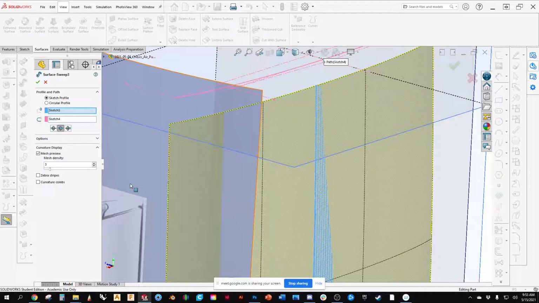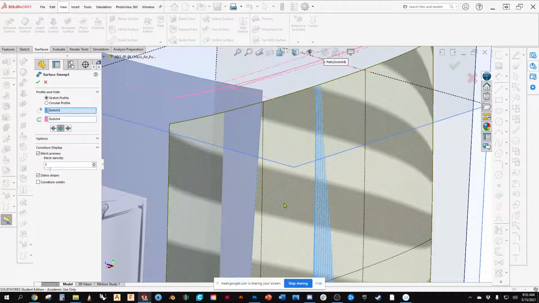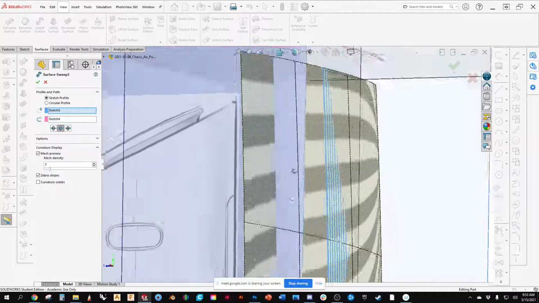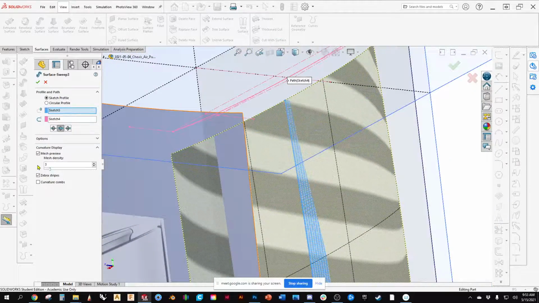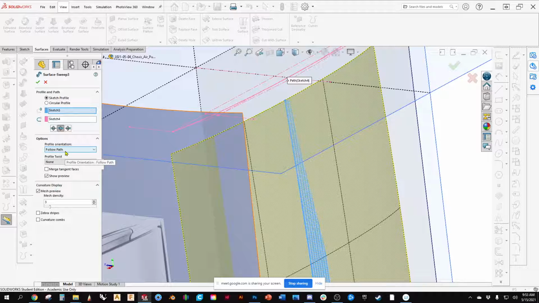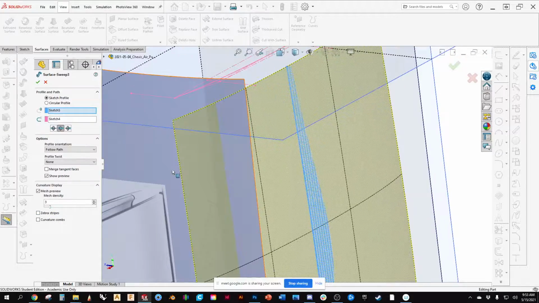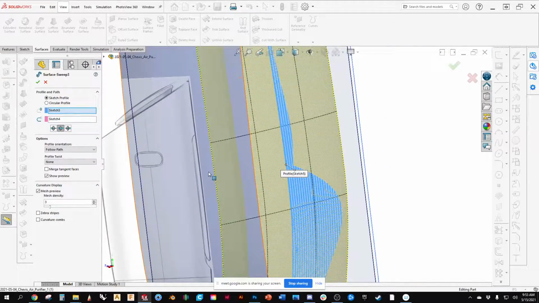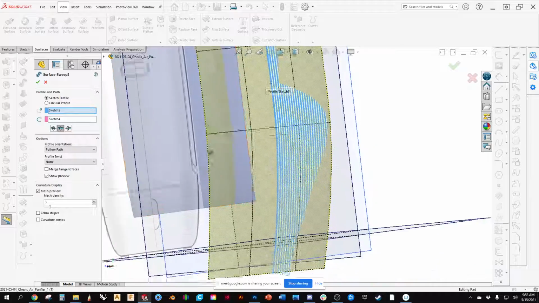As we talked about before: build, evaluate, refine. I can toss in some zebra stripes just to make sure I've got what I want. Here I can keep it normal, follow, do tangent faces. You see how few things I have here.